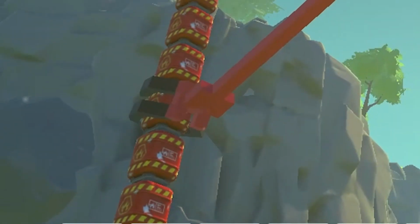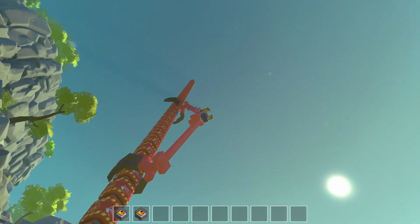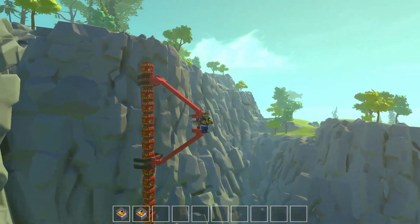Oh, no, no, no, no. Oh, I'm not sure what's going on. My bottom claw just strengthened its grip. It was really loose for a second and it just got stronger. That's kind of weird. There it is. The tippy top. Just about.